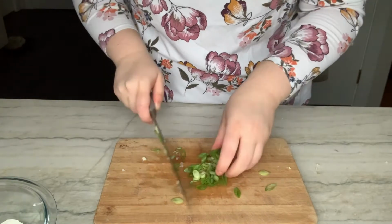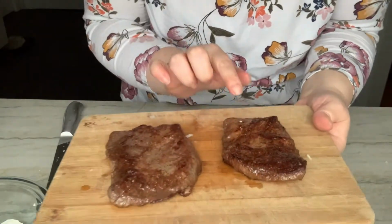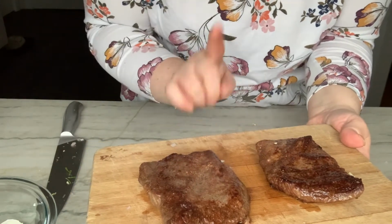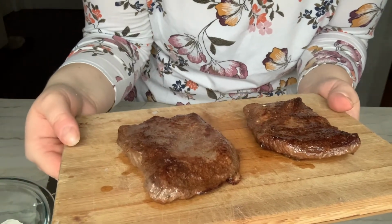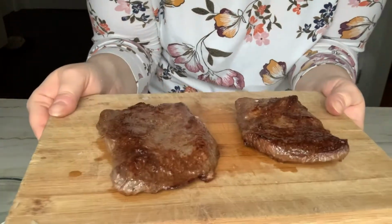All right. I think the steak is done. Just pulled my steak out, got some really good color on there. I'm just going to let them rest now, and I will slice after. You want to let your steaks rest for at least 10 minutes so the juices can redistribute back in there. If you cut it right now, everything's gonna leak out and it'll be dry.